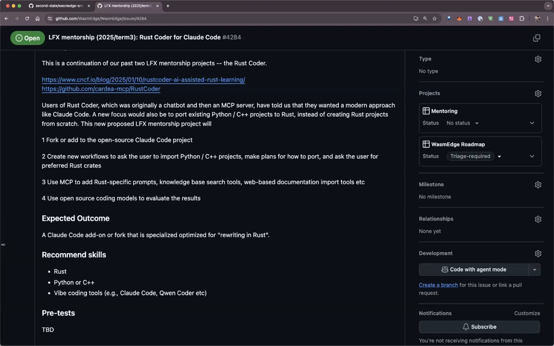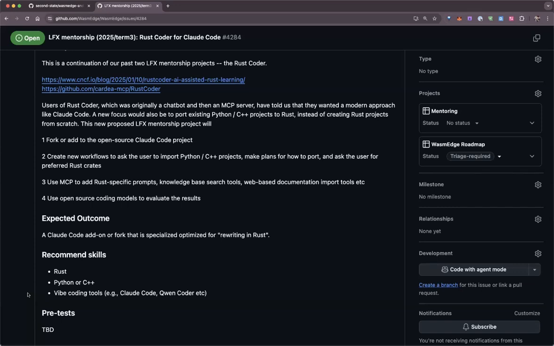So this new LFX mentorship opportunity extends the work that we have done with two mentees in the past. So we had built a large knowledge base for Rust, meaning question and answer, common errors that we see in Rust, and common application templates that you can build in Rust, and things like that, right?